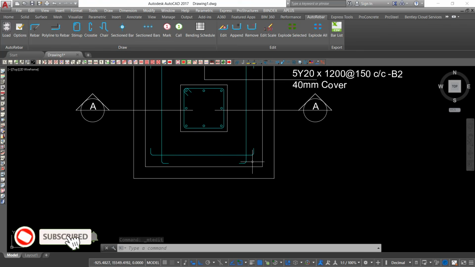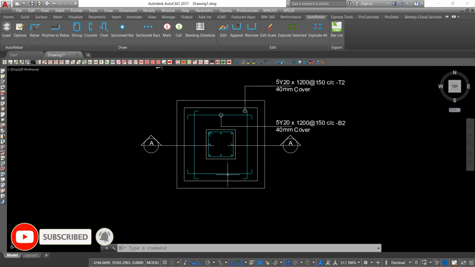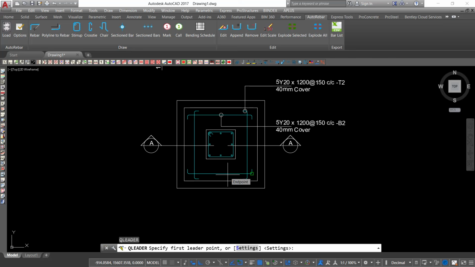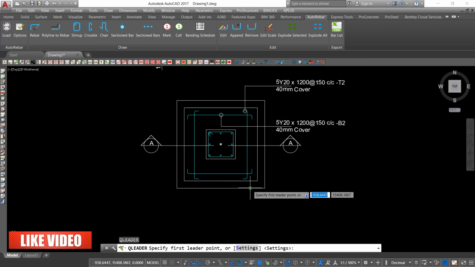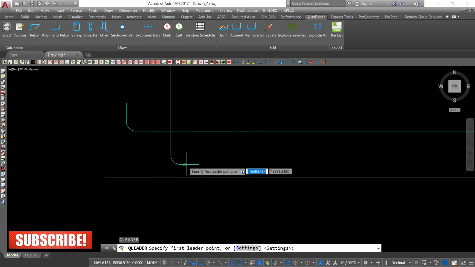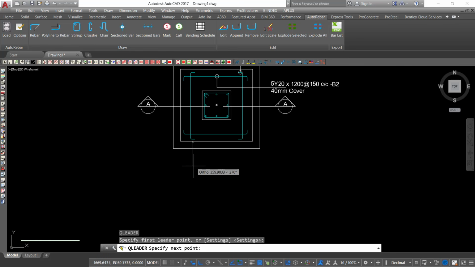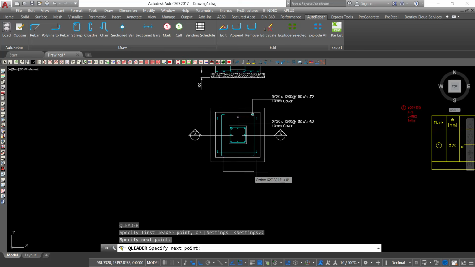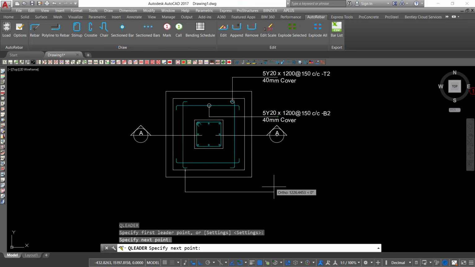Now we'll come this side. If you come this side, just type LE for the leader. So I'll pick on this. I'll pick on this bar and come all the way and bring it all the way to this end and terminate it right here.